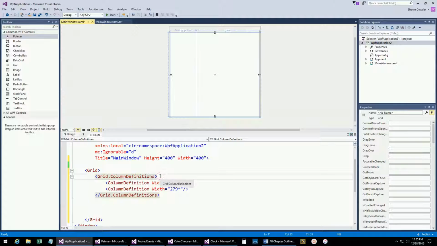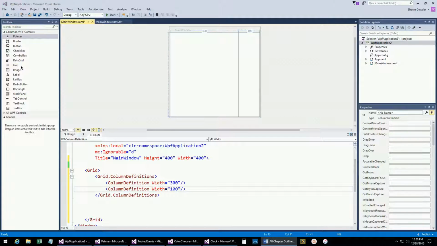Again, all of this could be done in C#, where you instantiate a grid. Inside that grid, there's a grid.columnDefinitions collection, and you just have to instantiate 2 column definition objects and then add them to the column definitions. For right now, I'm going to get rid of this syntax here. I'm going to come back to what these little asterisks mean. But I'm going to change this one to 300 and this one to 100. So now I've hard-coded two columns, as you can see here. One is 300 pixels and another one is 100. They're hard-coded, so they're always going to stay this size.